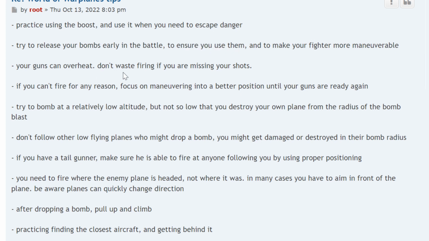Your guns can overheat. Don't waste firing if you are missing your shots. If you can't fire for any reason, focus on maneuvering into a better position until your guns are ready again. So what I do, for example, when I do a bombing run, I drop my bombs. I know how long it takes for me to reload. So I fly away until it's halfway reloaded, and then I turn around, and usually I'm reloaded right at the point where I'm above a target. So you can do the same thing when you're flying. While you're reloading, fly away until you're halfway reloaded, turn around and come back.